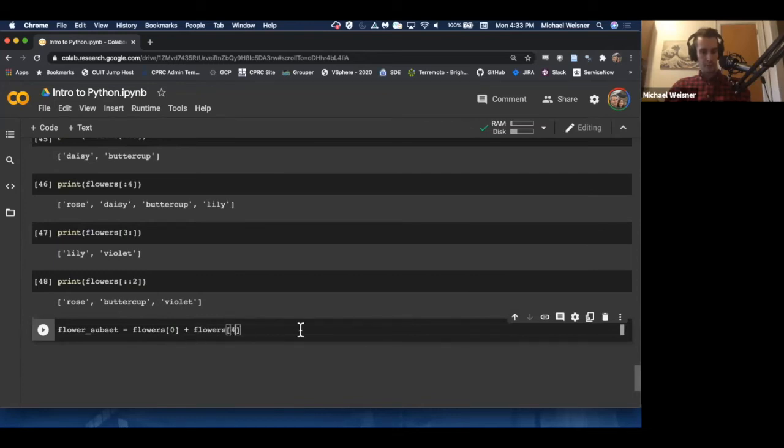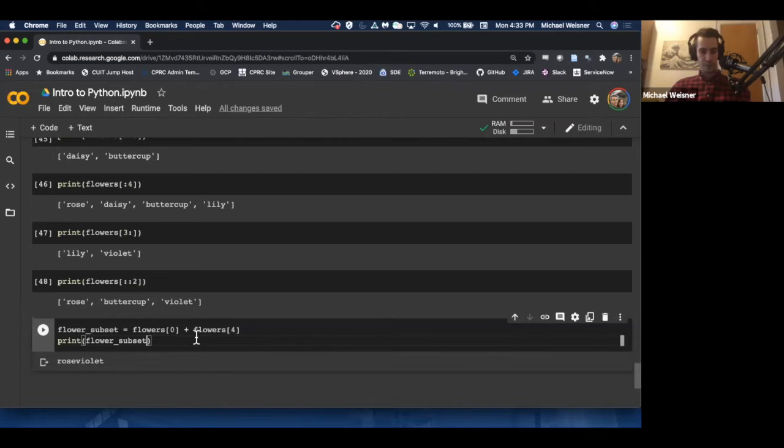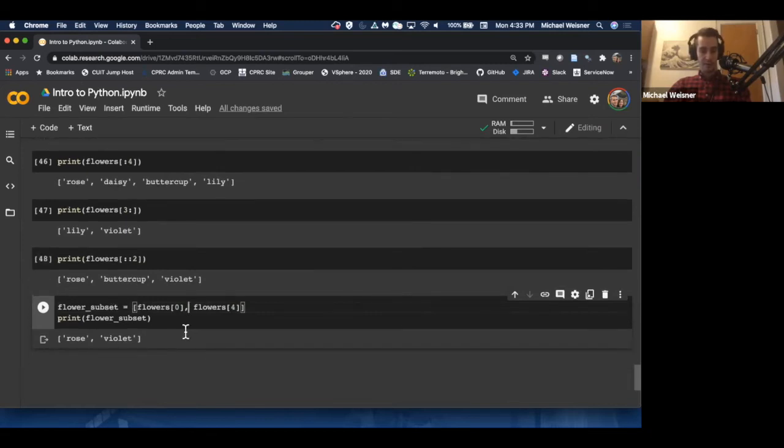So we'll just say the 1st and the last. That should work. Oh, well, it actually just put them together, so that's not great. I think I'd actually have to create a list of it probably. There's probably a better way to do that, but just so you can see, you could subset lists theoretically, doing things like that.